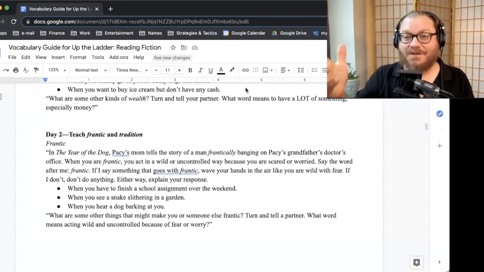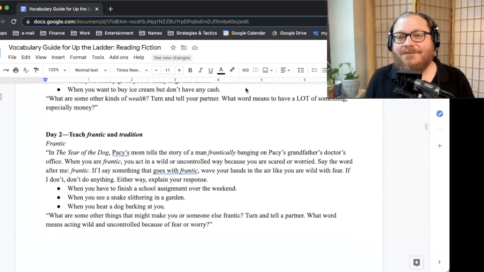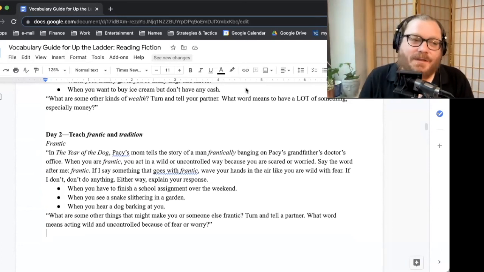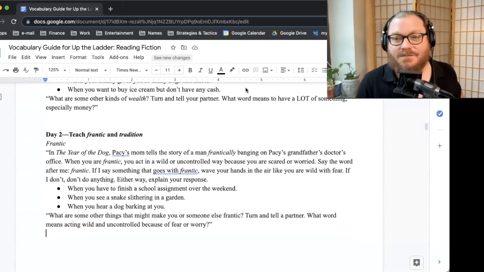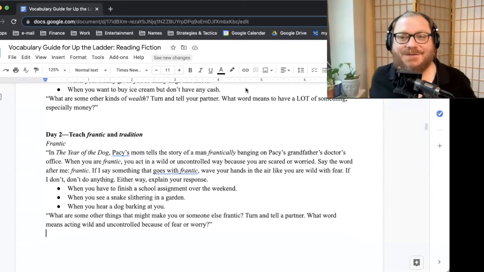Okay, so if you're watching on video, you can see the shared screen. If you're listening, you might check out the free example that I passed out through email links in the past few weeks. And I'm looking at day 2 of Up the Ladder Fiction. And no worries if you don't have a copy near you, but I'll read it out loud so you get a sense of it. I'm going to go with the word frantic, and I'll just show you where those steps appear. So remember, the first step is to provide a story context, right?